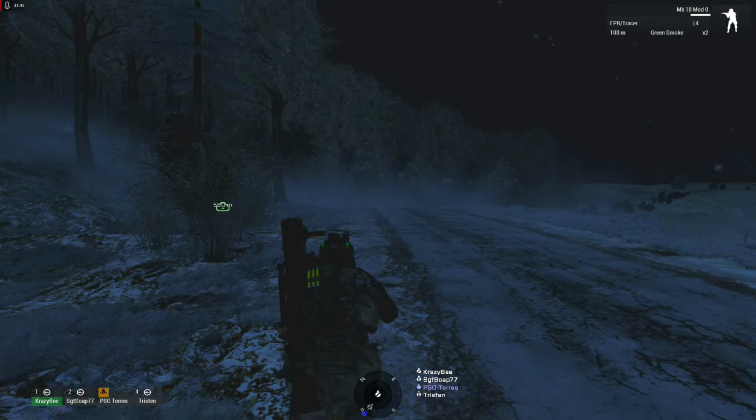Okay, what are we gonna do now? Let's get to the highest mountain. Let's try radio communication, see if we can get an XL out here. That's all I can think of. You know what, Tristan?